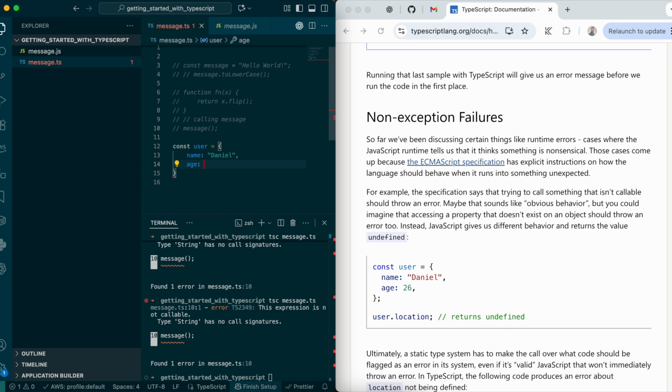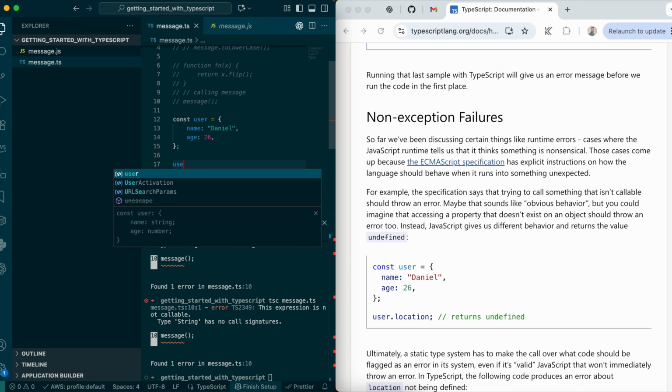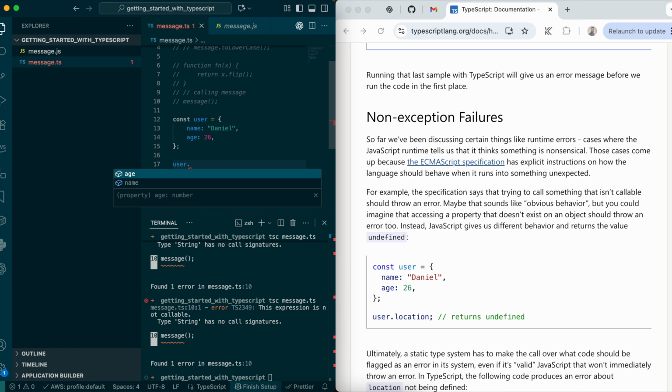Now user.location. Okay, first let's type it out. Age 26. User location. Location. It's not there, so it's not showing me.